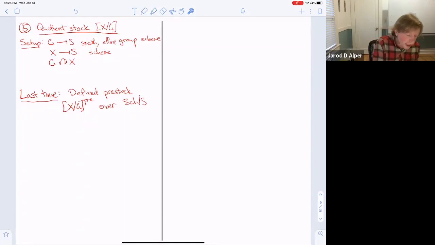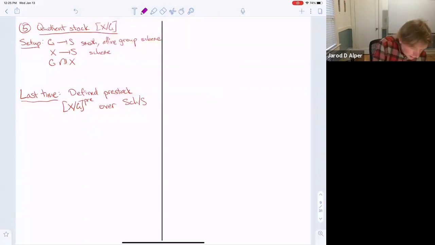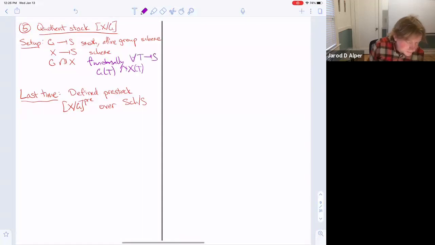And let's suppose that G acts on a scheme X over S. And then you can functorially think about this as an action of G(T) on X(T) for all T over S.